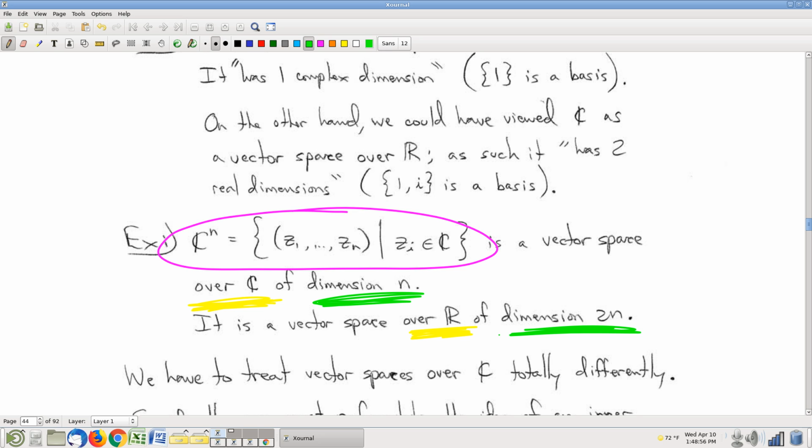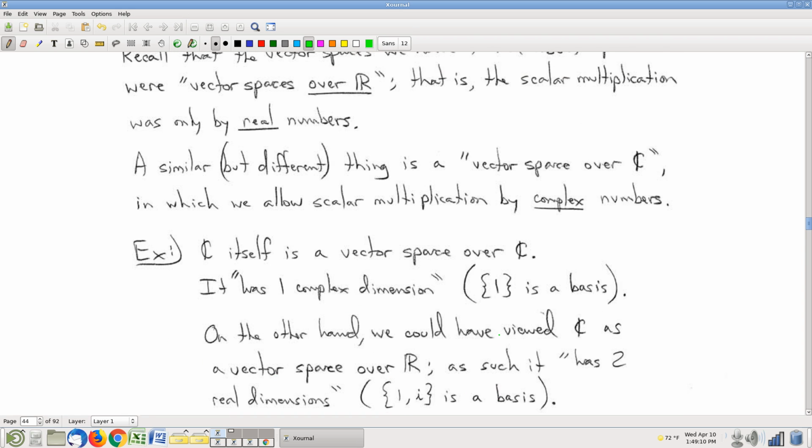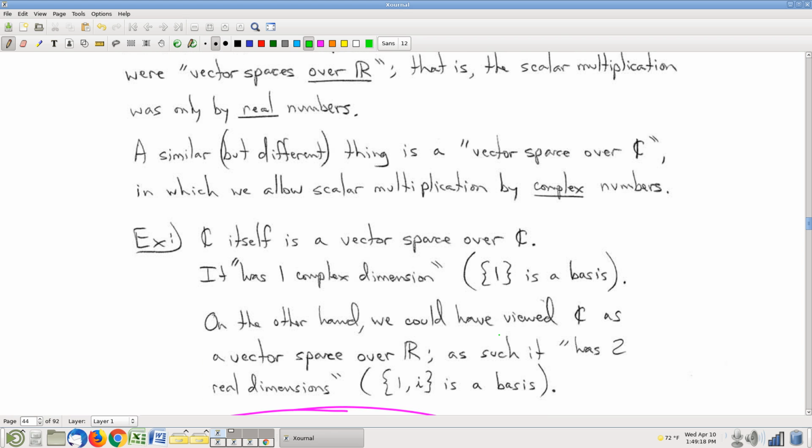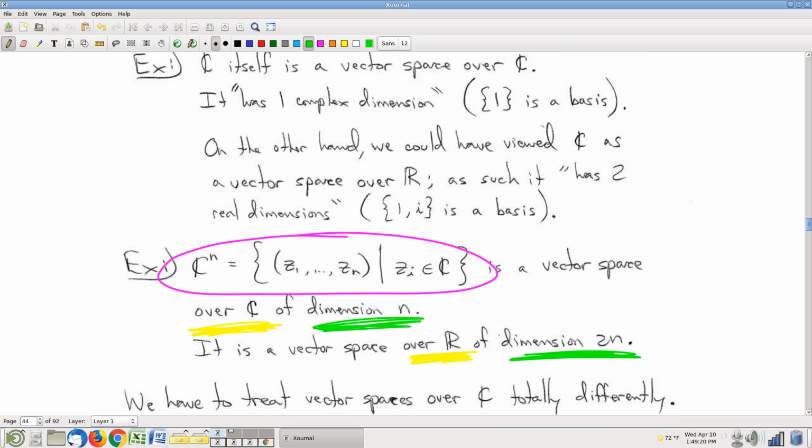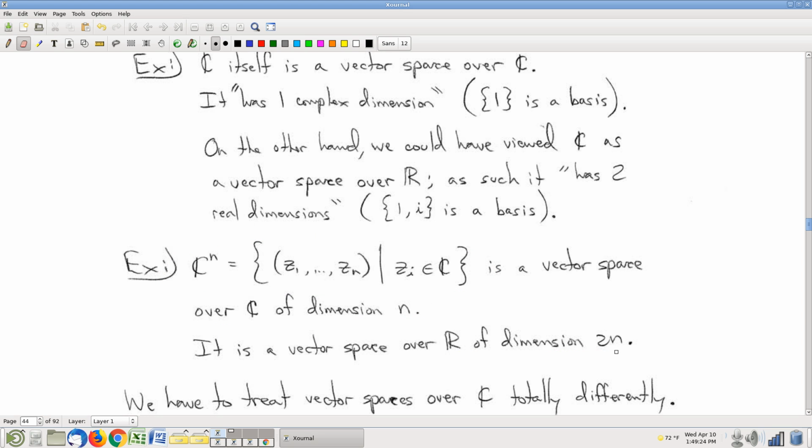And in each of those cases, I think it'd be a nice exercise to try to write down what's a basis for each of those senses. By the way, it's going to be kind of a mashup of the bases that we just used for the complex plane itself, and the standard basis for Rn. Just combine the 2 different ideas and those 2 different bases, and those will answer these questions here. Okay. All right. Good exercise.